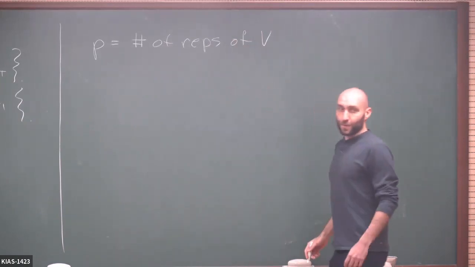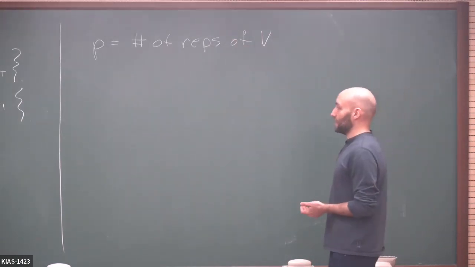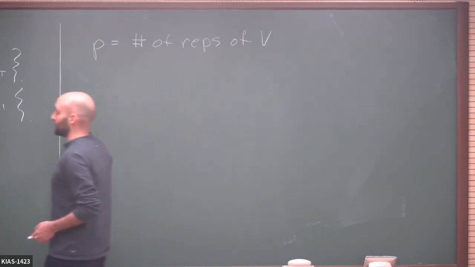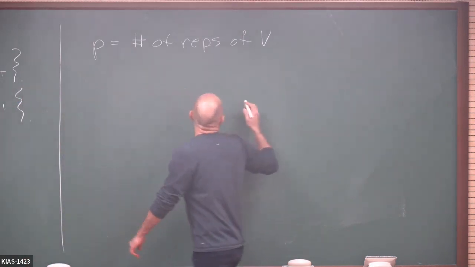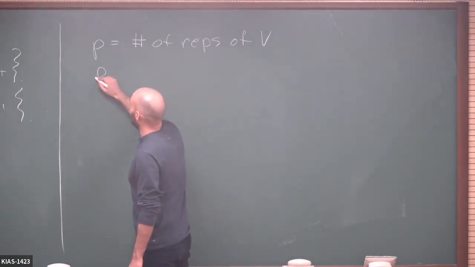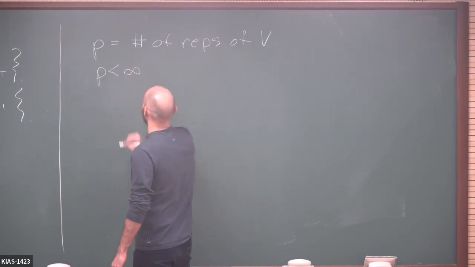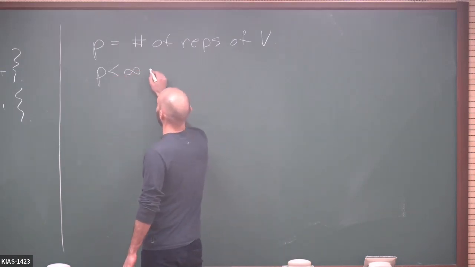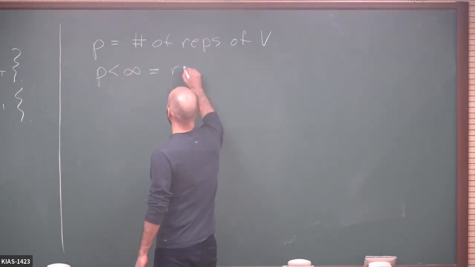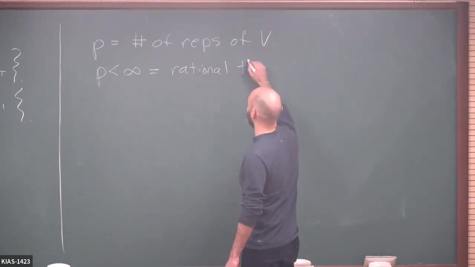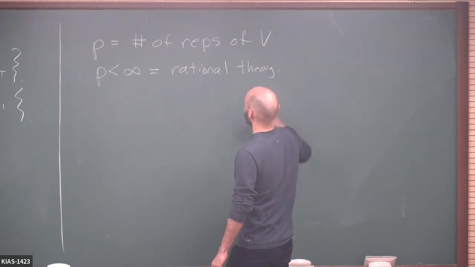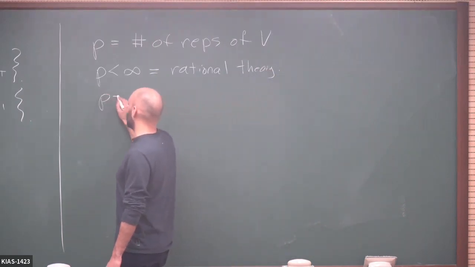The idea being that when p is small, like p equals 1, the CFT is very close to being entirely determined by its chiral algebra. And when p is large, it's not that close to being determined by its chiral algebra. So there are two cases when there's a finite number of representations. That's what we call a rational theory, rational conformal field theory. Those are a lot nicer and easier to handle.